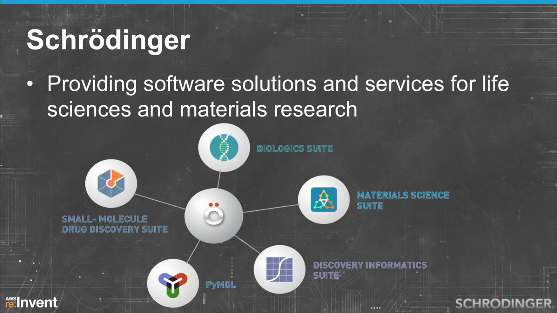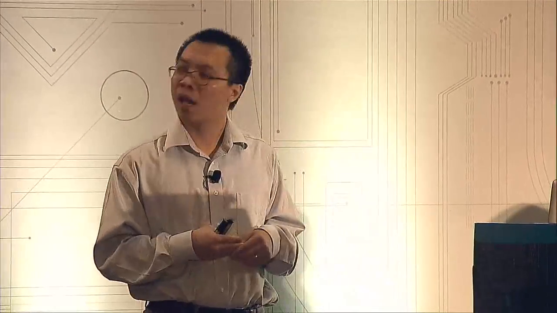Computer-aided drug design is among one of those innovative technologies. At Schrodinger, we have several products to help scientists design the drug molecule. And we also have a visualization platform, PyMOL, which is an open source product to allow people to visualize the 3D structure of the protein and the drug molecule as well.